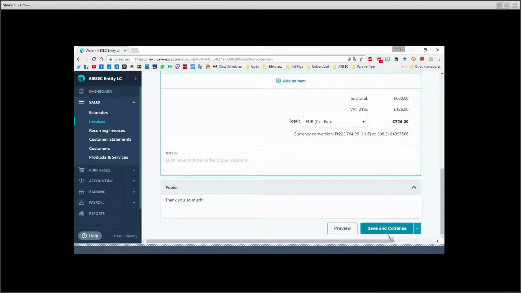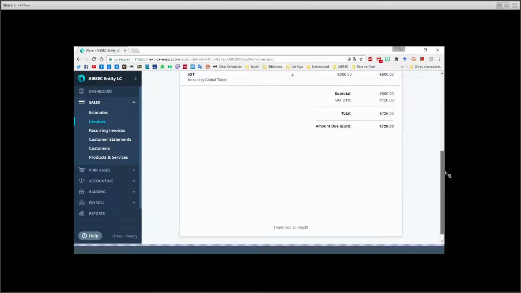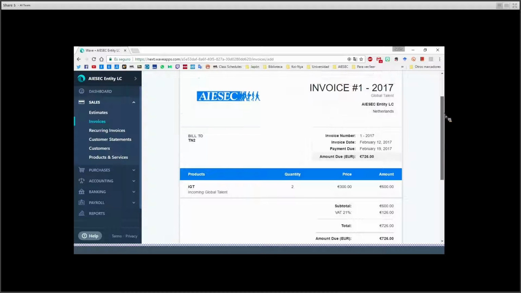Before going to save and continue, we are going to see a preview of the invoice. So as you can see, here's the template with the data that we filled in. We have here our logo, our name, contact details, invoice number, invoice date. This is for TN2 company.